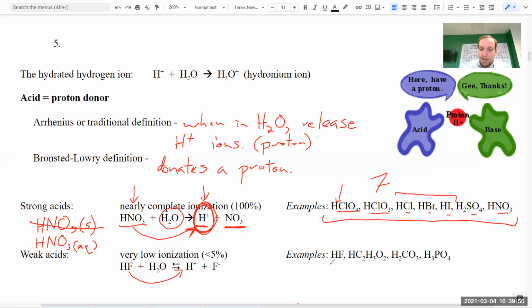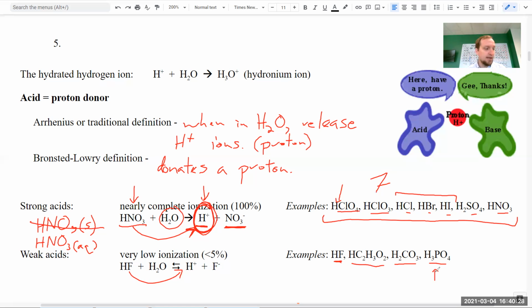On the other hand, among our weak acids is another halogen, hydrofluoric, which is not as strong as you think. And then we have acetic acid, which when in the presence of water, you end up with vinegar. We have carbonic acid and phosphoric acid. This is in your Coca-Cola, which again is not necessarily very good for you. I'm not talking about the Coca-Cola, I'm talking about the phosphoric acid, but obviously it's still consumable, right? So please make sure you guys know those 7 strong acids.